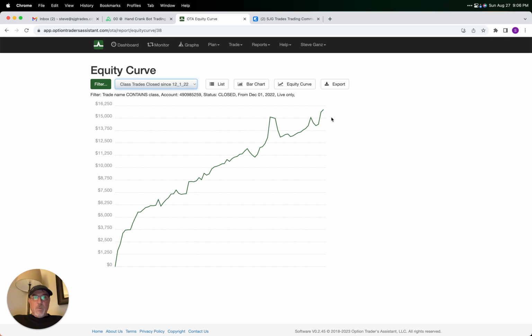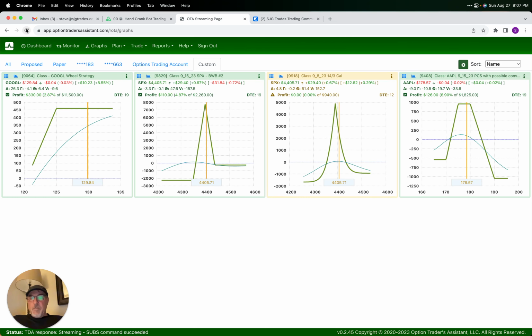So overall, as I mentioned, I've got a slower connection here, so I paused a minute for that to load. We've got the Google trade, which is a wheel trade where I keep selling puts with the intent of someday Google pulling back and me getting assigned 100 shares of Google.